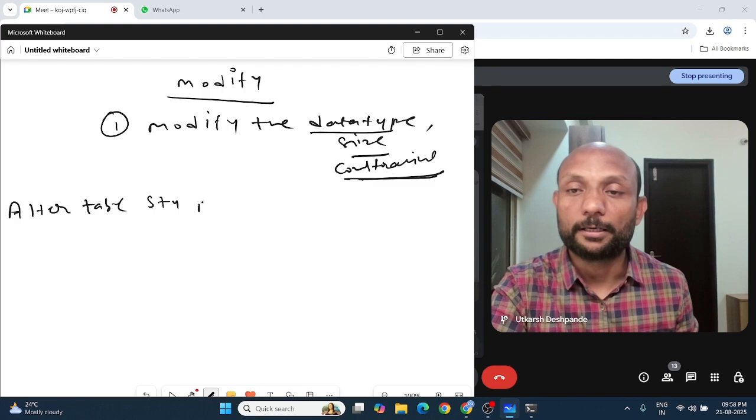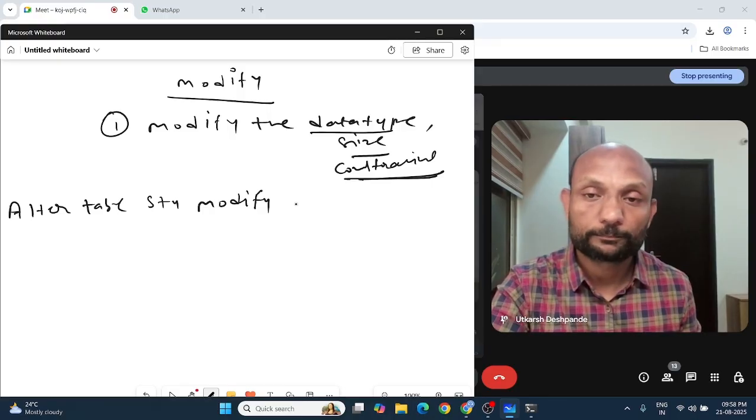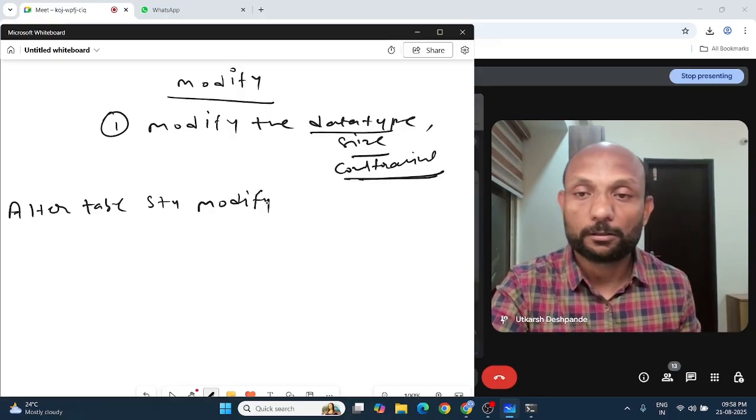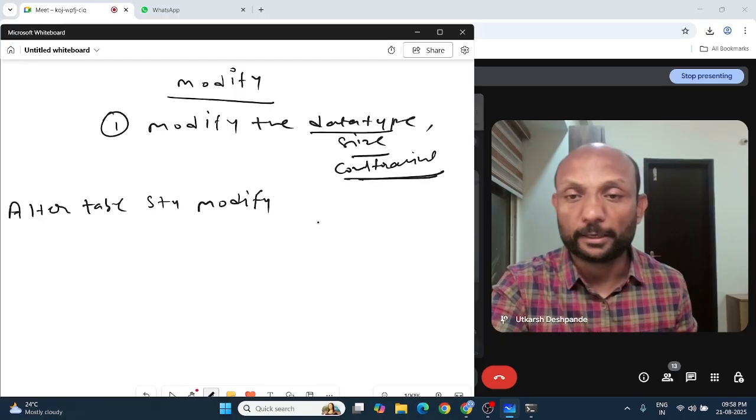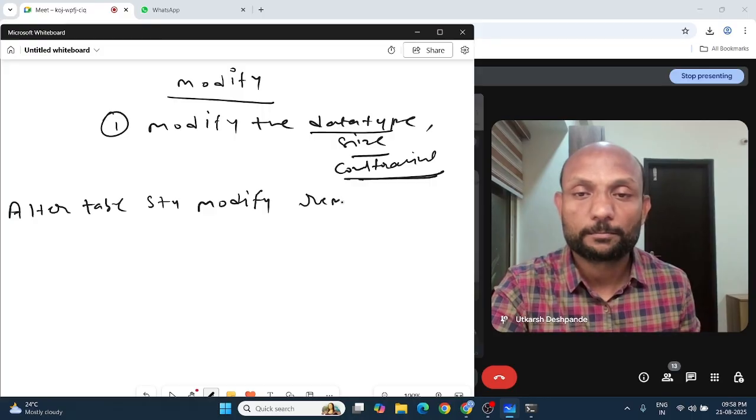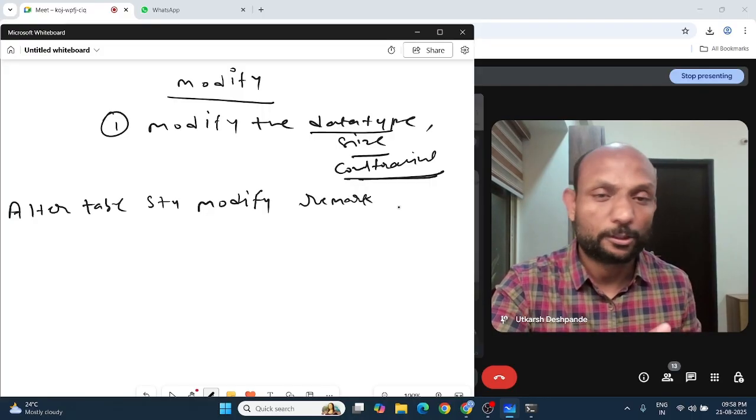Then I can write modify, the old column name, and the new definition I can directly write. So alter table student modify, and I can write here, let's say remark. I want to change from varchar to char.